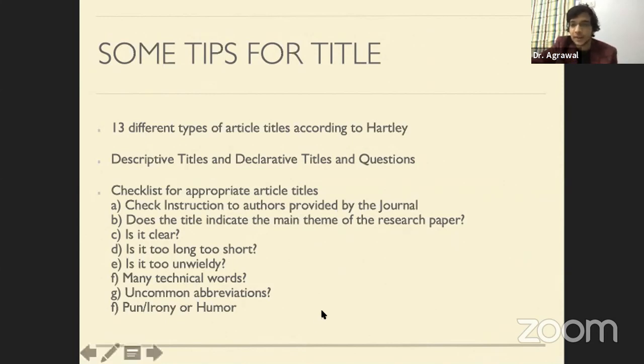Some articles these days are coming with pun, irony, or humor. Like the DDH article that I described earlier, the title of that is actually going to be "Who Missed My Hip," because we're talking about which particular stage of the referral process that person's DDH was missed. So you can definitely use that. The article title doesn't need to be super formal. It can be something funny, but it should not be something kiddish, essentially, right? Because this is a professional scientific article that you're publishing.